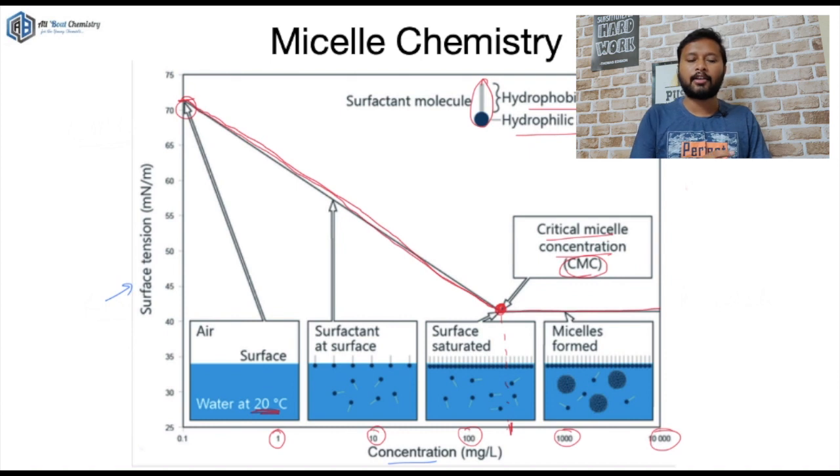Let's take the graph for the conductivity. So let's take the graph between conductivity and the concentration. Now, before going any further, I just want to make it very clear that whatever structure I have shown you till now was in 2 dimensions, right? So the micelle does not remain in 2 dimensions.